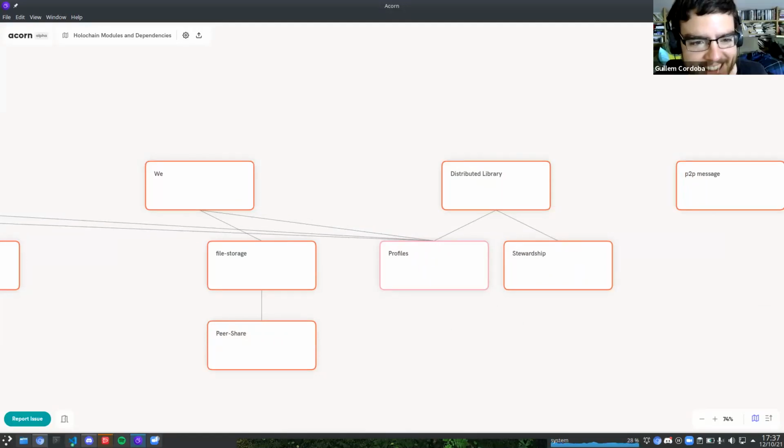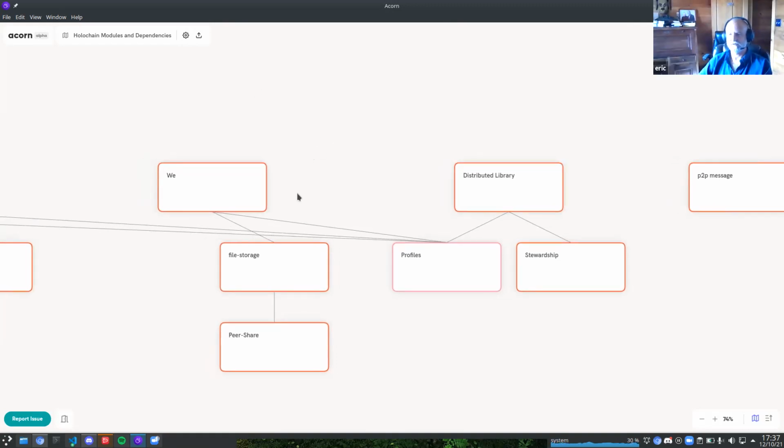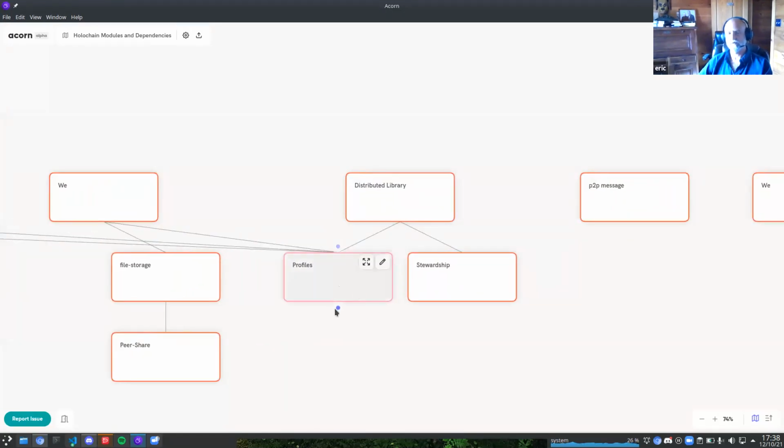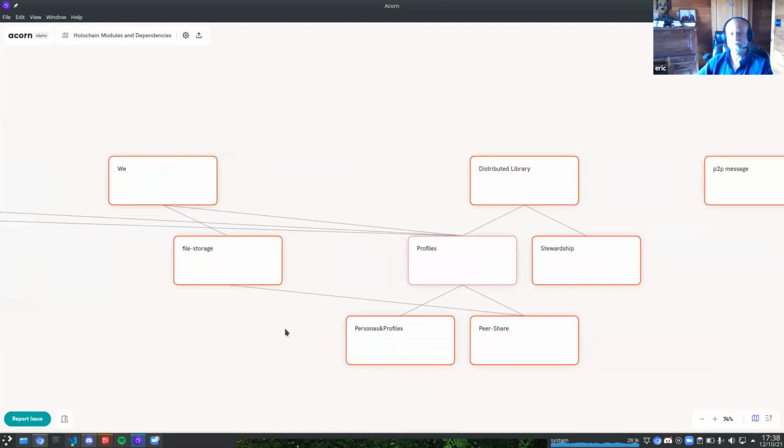Anyone? Well, I definitely want to put personas and profiles in here. We have profiles, which is the one you've been working on, but we're going to be working on personas and profiles, which hopefully will be a very powerful way of managing the whole question of what data you're sharing with whom about who you are. So that'll be coming soon. Yeah, that's a good way of putting it.